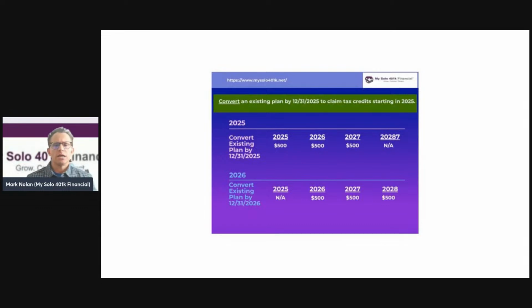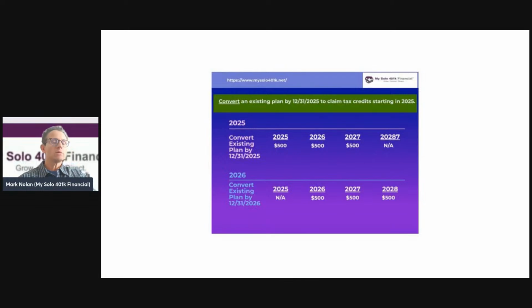Let's keep talking about the auto contribution credits and just such an important feature to the self-directed 401k. So if you have an existing solo 401k at Fidelity or Schwab or Ascensus or Vanguard, well, not Vanguard anymore, they no longer offer solo 401ks, but let's say T. Rowe Price, Chase Bank, or even Bank of America, you can convert that existing solo 401k to our plan through a restatement. And then we'll add that auto contribution credit to that plan.